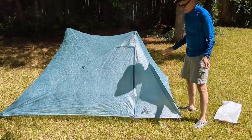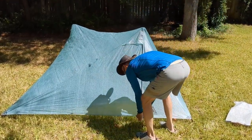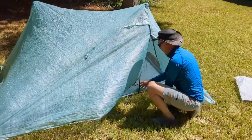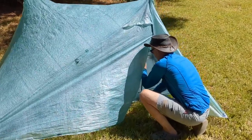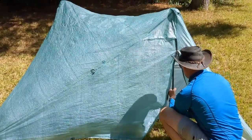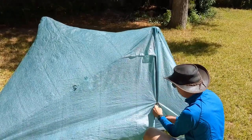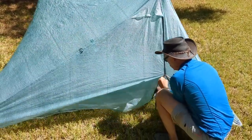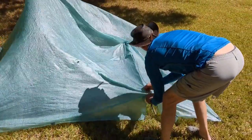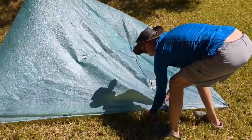So to unpitch the tent, you just do the opposite, in fact. So what I can do here is take this tent stake out and take the pole out of the loop there. And I'm just going to leave this like this. But one of the things that I like to do here is pull the tent pole out and use it to push over the tent in the right way. And we'll pull this out in a second.